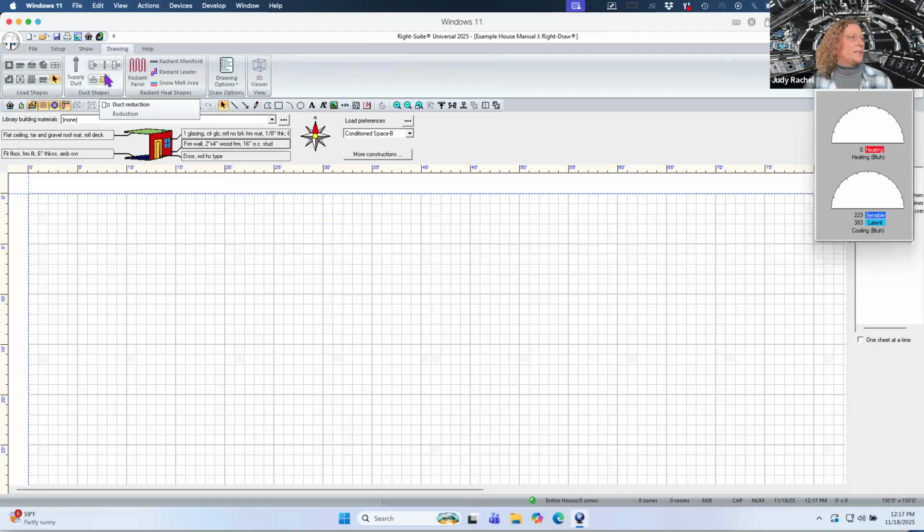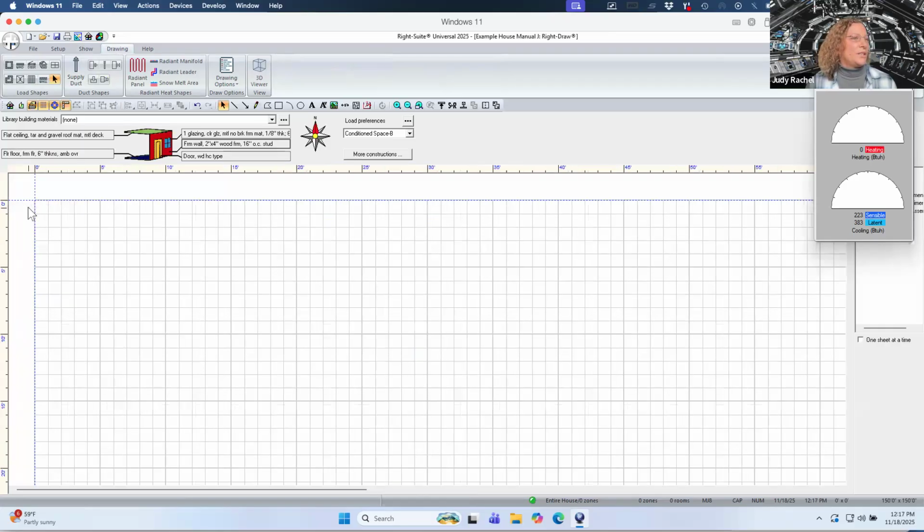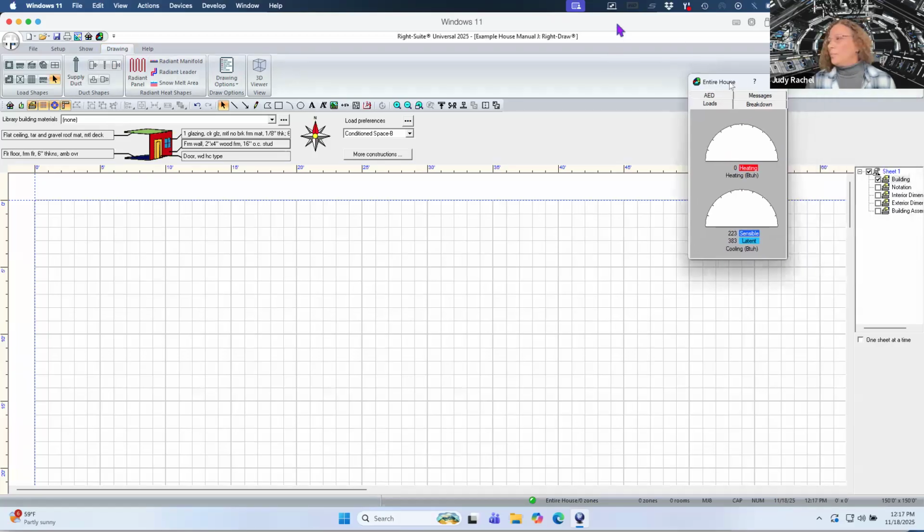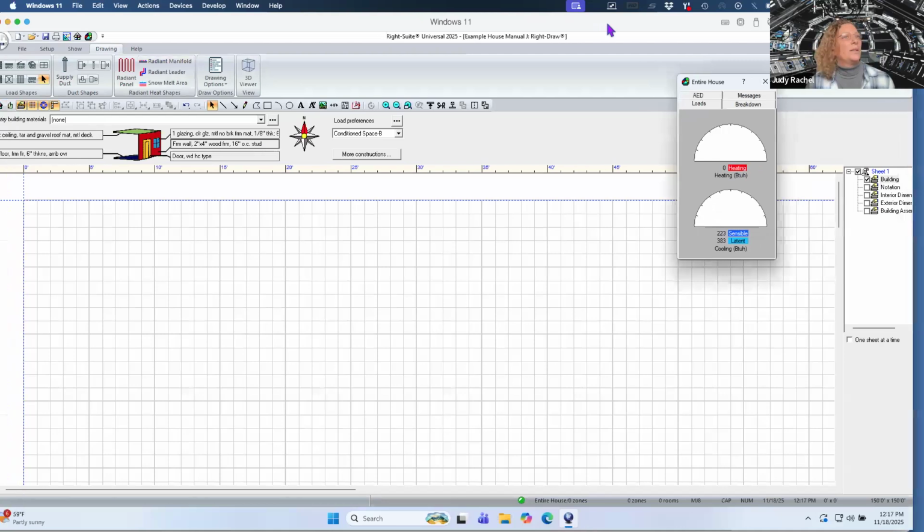So now we're going to go back to this grid. And one of the first things that I like to do is to actually just change my scale. So I clicked in the gray corner and it brings up the scale. And I'm going to change it to 1/4 inch per foot. So then I am going to move this out of the way. Maybe move this over a little bit.